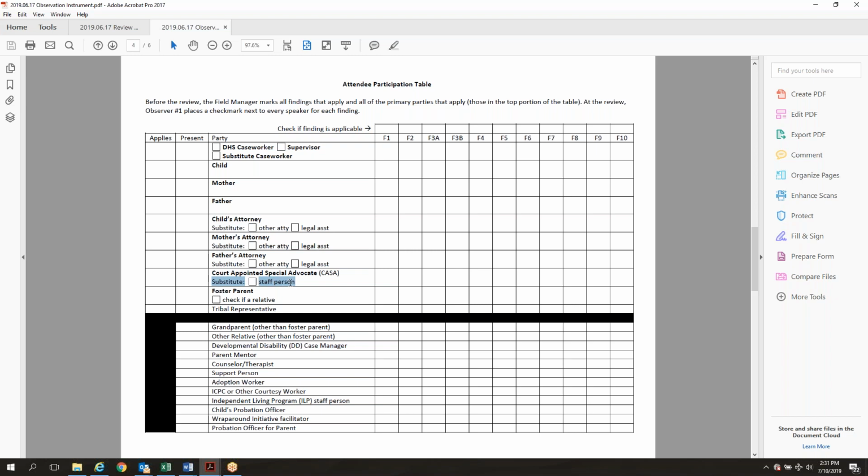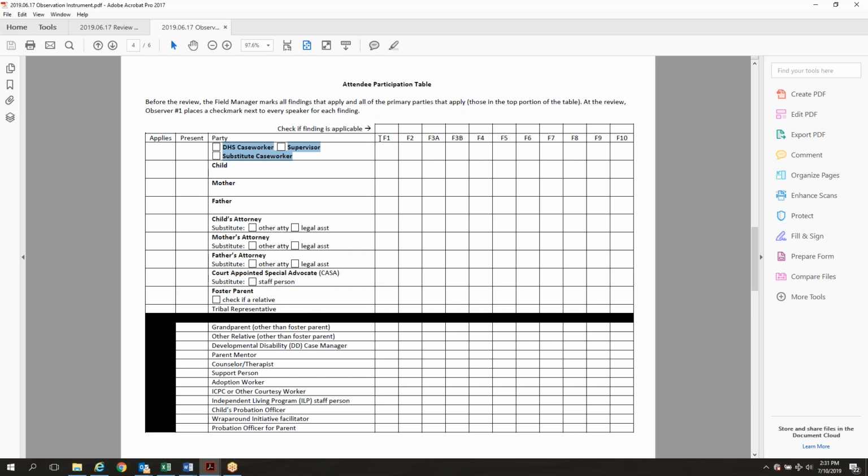And then right here, if there is a substitute for the CASA, is it a staff person? And then finally, for the foster parent, check the box if it is a relative. So for these additional details in the party field, go ahead and check all that apply.